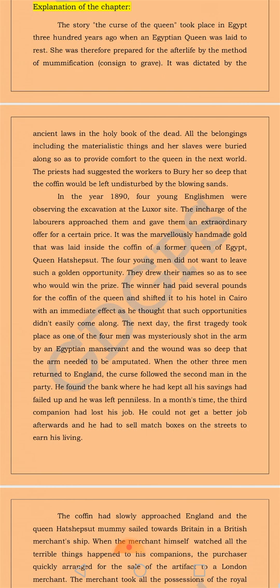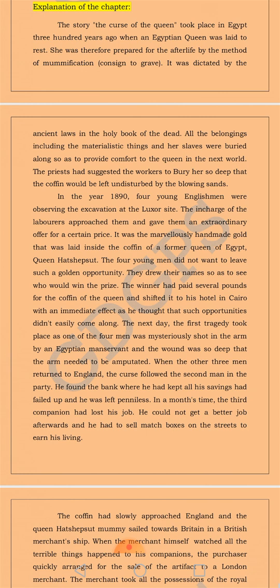The young men didn't want to leave such a golden opportunity. They drew their names so as to see who would win the prize. The winner had paid several pounds for the coffin of the queen and shifted it to his hotel in Cairo with immediate effect, as he thought that such opportunities did not easily come along.